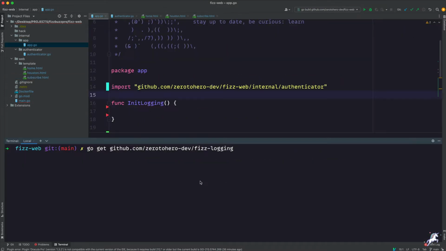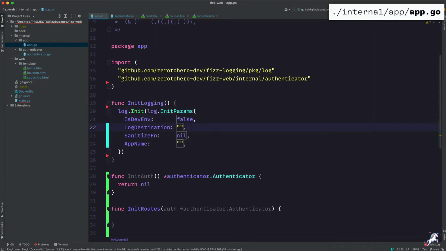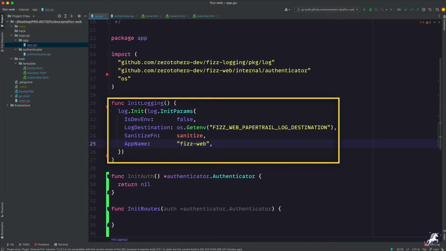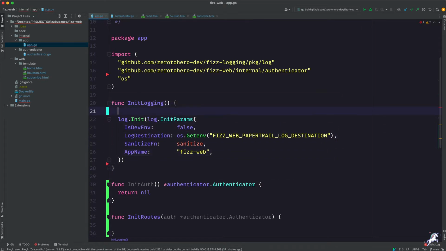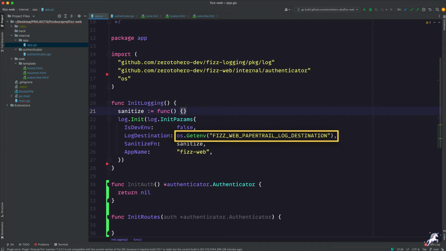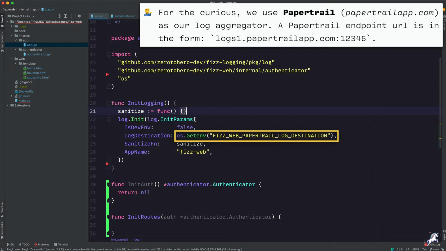But first, let's implement our logging initialization and try to make our application build and render a bunch of pages first. I'll go to this init logging function and I'll paste a bunch of code here. What I paste is not really important because it's domain specific, and honestly your typical logging implementation will likely be different than this specific implementation. But conceptually what we do here is to tell our application this UDP address is our log aggregation syslog endpoint, and we are going to push all of our logs through UDP to this Papertrail endpoint. So that part is done.